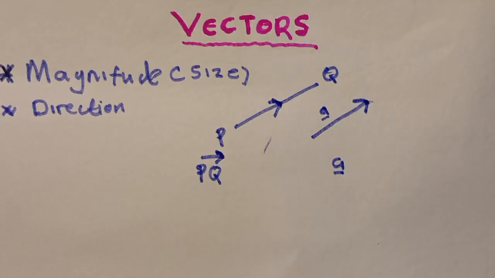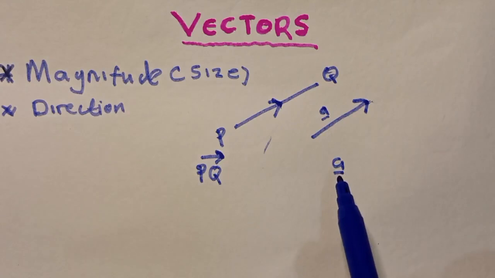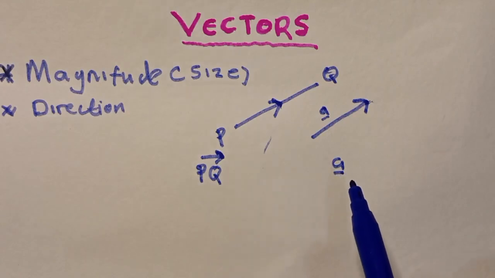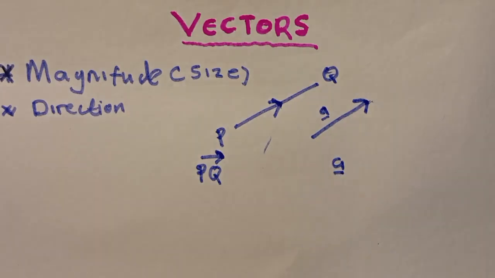Vectors have what we call a fixed point when we start talking about the position of vectors. This vector here is called a position vector because it is fixed to the origin. When moving against the line segment, the sign of the vector changes. So the vector has a magnitude and also direction.